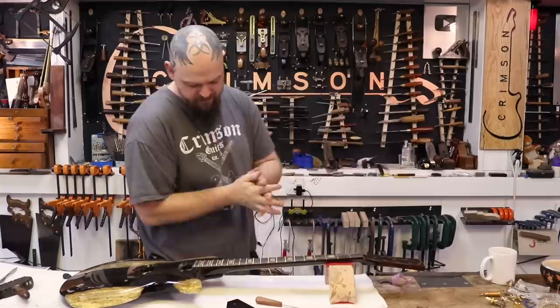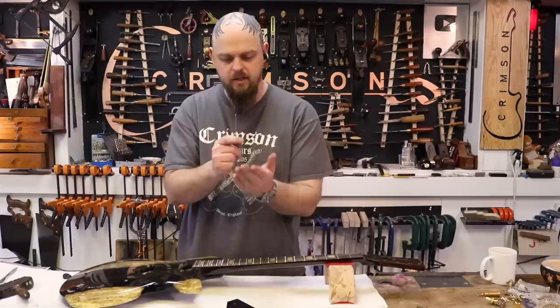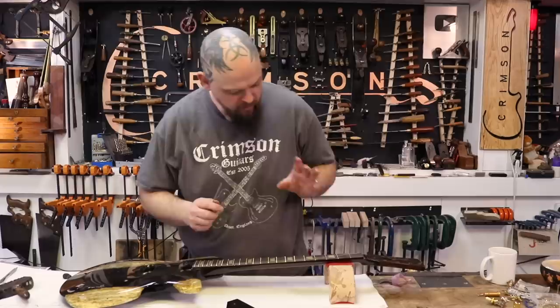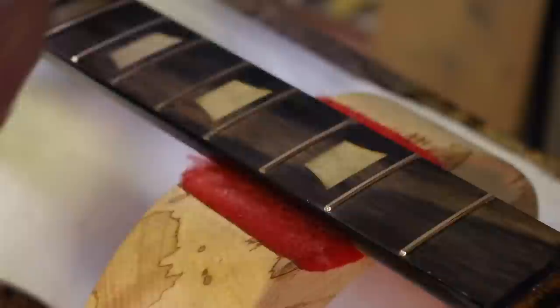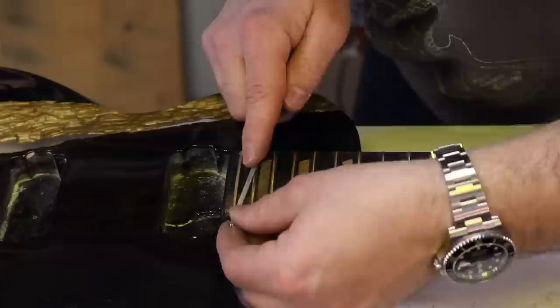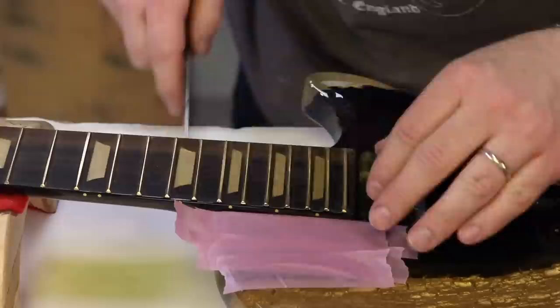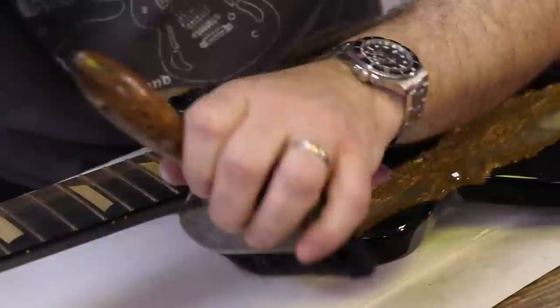Fret end dressing file. I'm going to carefully round over each of these fret ends and make them nice and comfortable. This is flat on one side, curved on the other, so you can round sideways and then round at an angle and be done. These Evo Gold frets are very nice. They're also very, very hard, so this is taking a little bit longer than usual.